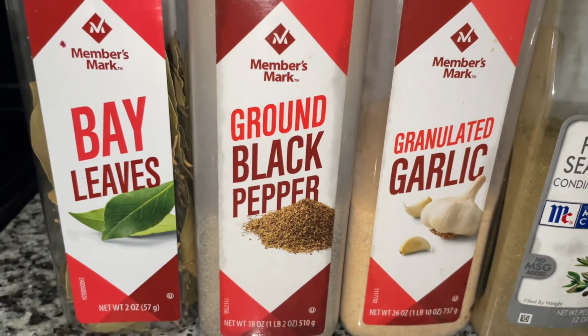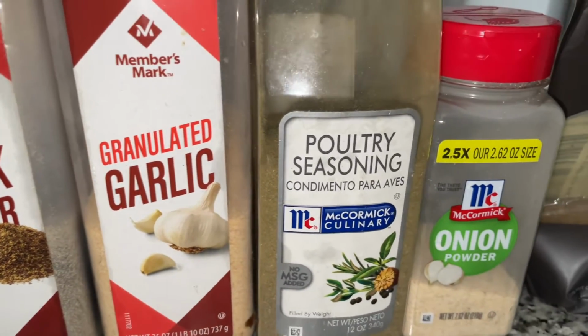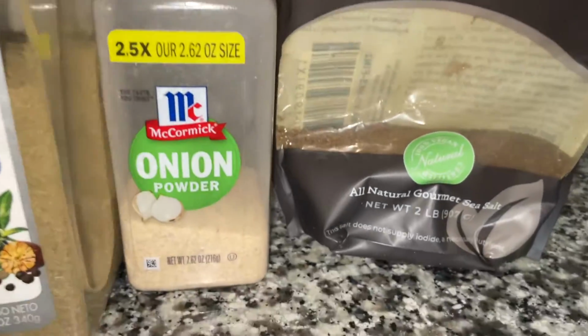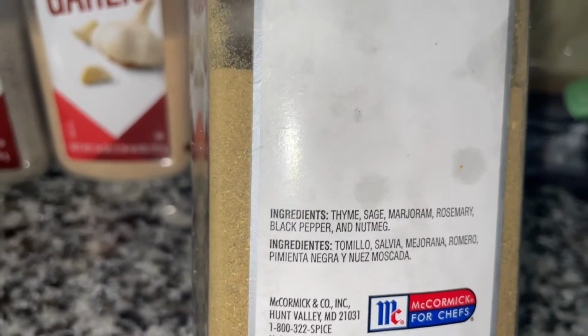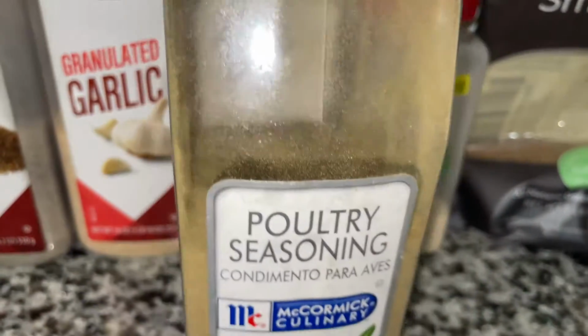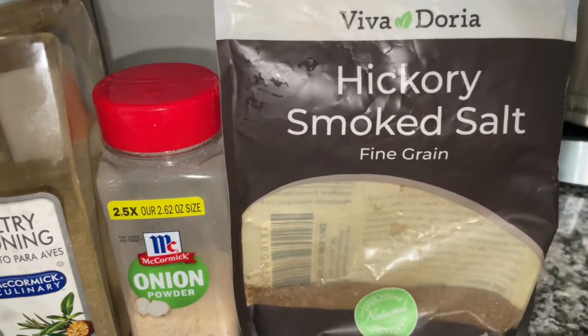The seasonings I use include the bay leaf that you've seen, 1 teaspoon of ground black pepper, a tablespoon of garlic powder, poultry seasoning, onion powder. I add the salt after I've cooked the beans, and the poultry seasoning is vegan. It contains thyme, sage, marjoram, rosemary, black pepper, and nutmeg, and it's absolutely delicious on vegetables and beans as well. So I would encourage you to add some seasonings.